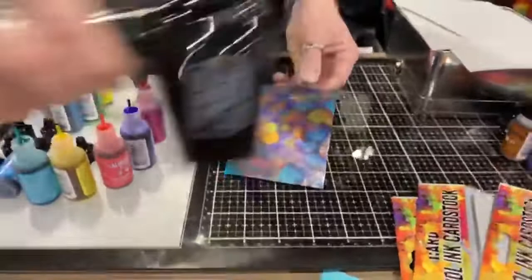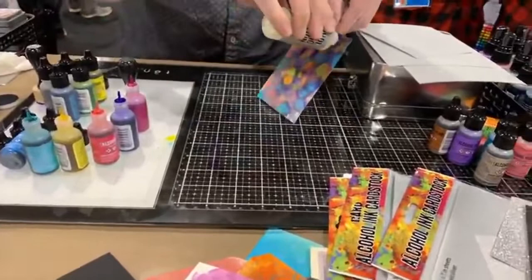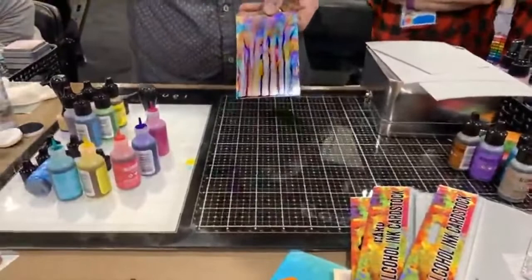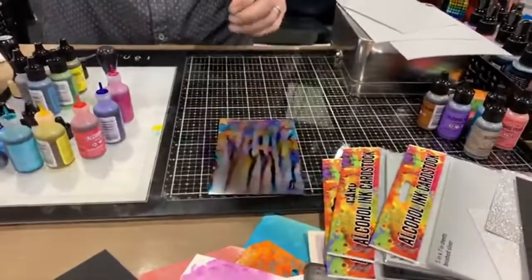Now, just like any other kind of alcohol inkable paper, it is designed to be reactive. So I can still go in now with blending solution, and I can get some of this color to just start moving around. Wow! That's crazy. Just get it to move. It depends on the color choice that you have. And this is how you create these kind of effects: ink, blending solution, drip.